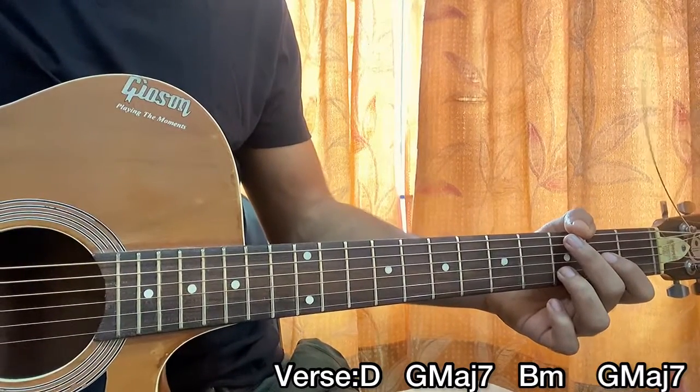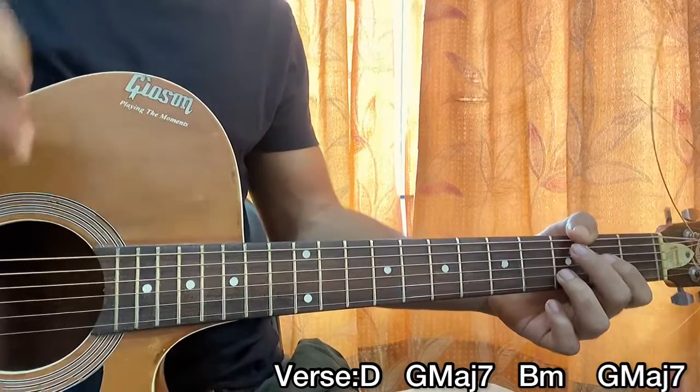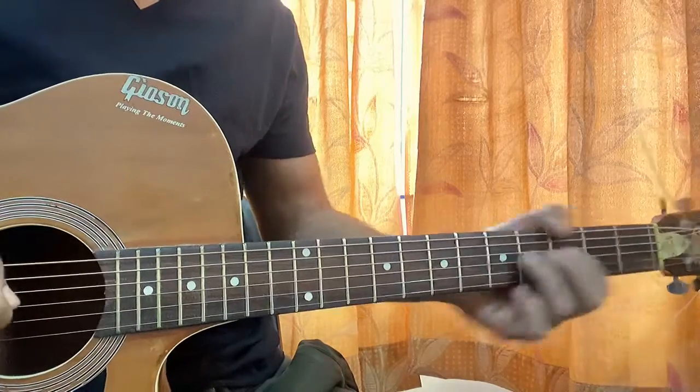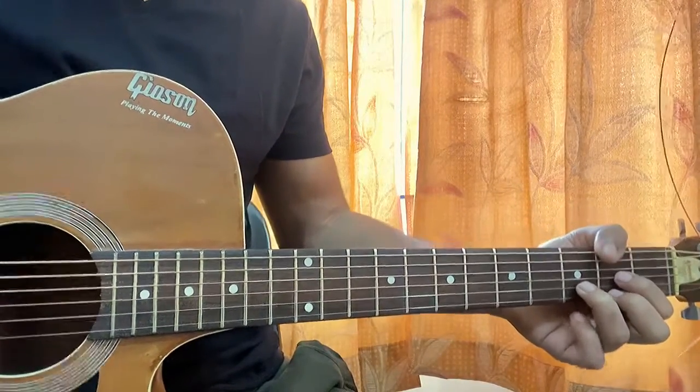And I'll say one thing, the chorus is pretty same for what we did in the intro. We'll just play the exact same thing. And the reason I told you we have this line going in the chorus, thus it will be having the same chord progression. So yes, same strumming pattern, down, down, up, up, down, up, down, down, up, up, down, up.